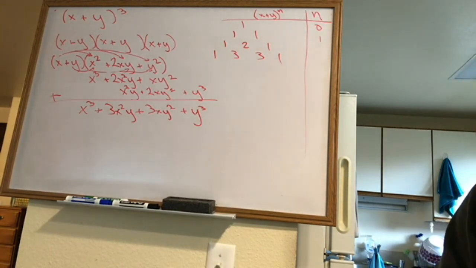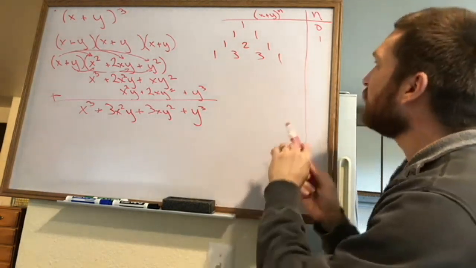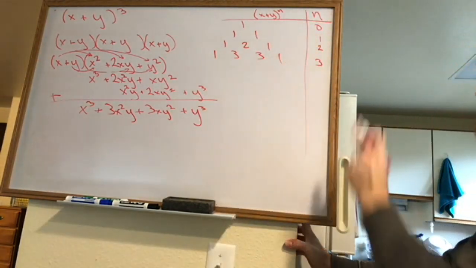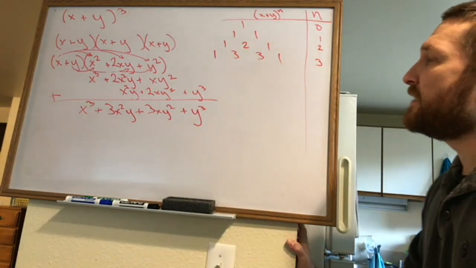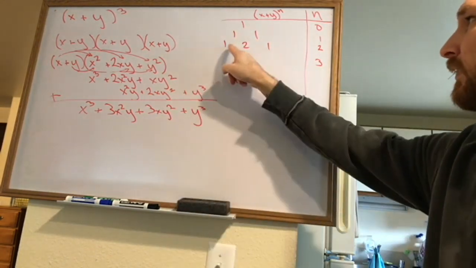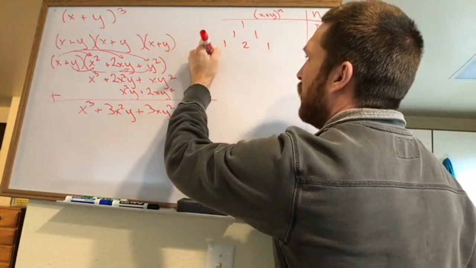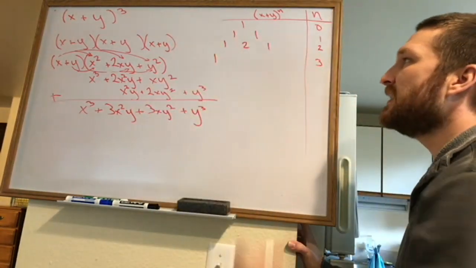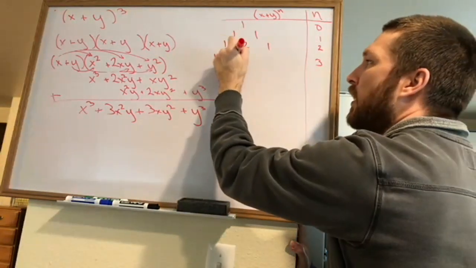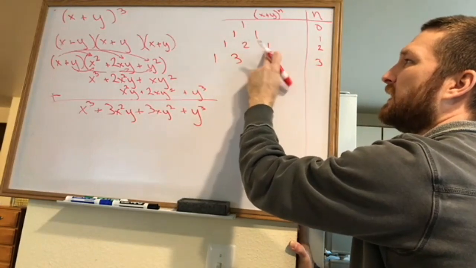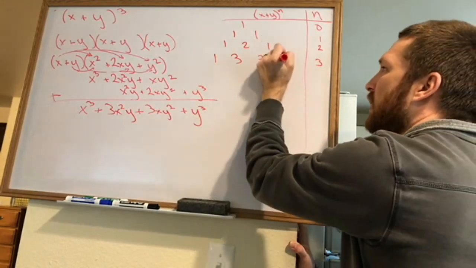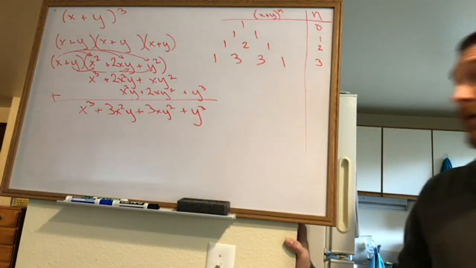And you'll notice that what we're doing here is each new row. This is when n was 2. This is when n was 3. Each new row is obtained in the following way. We could have obtained this row by saying there's always a 1 to start off. So the next row gets a 1 in the front. Then we add those two numbers together. What's 1 plus 2? 3. Now we add those two numbers together, and what do we get? 3, because 2 plus 1 is 3. And then it finishes off with a 1.